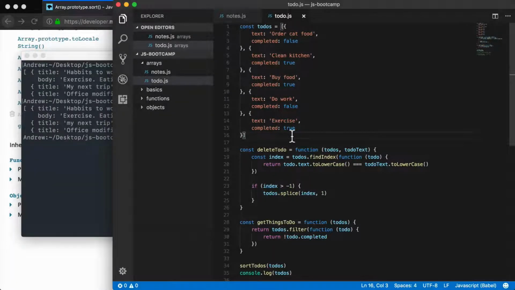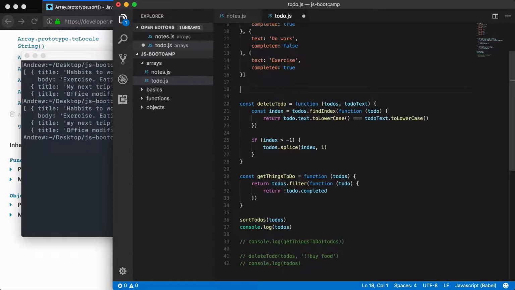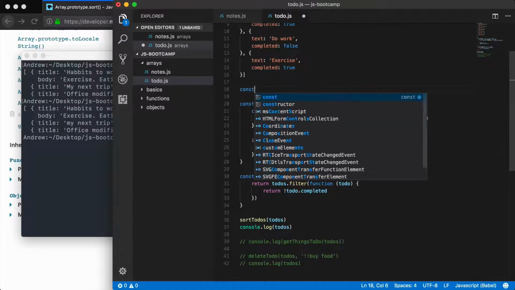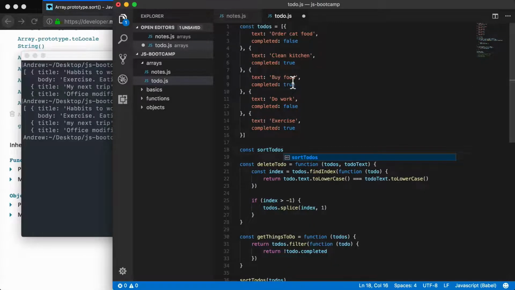All right, I know that one was a bit trickier, but the goal of this course is to make sure that when it's over, you can actually write JavaScript code. And the only way to make sure that happens is to get you to write JavaScript code during the course. Down below, we're going to kick things off by creating that sortToDos function. const sortToDos. And it'll actually stay scrolled up so we can see the data we're working with.